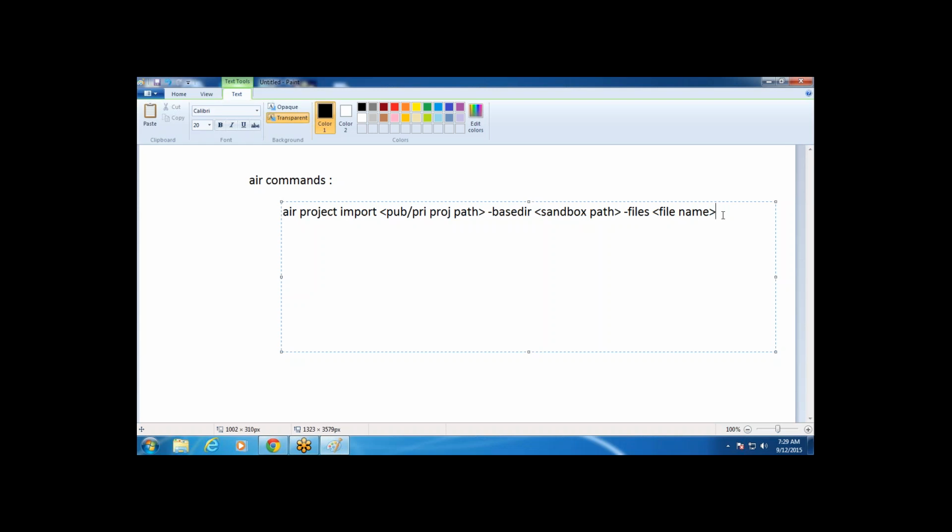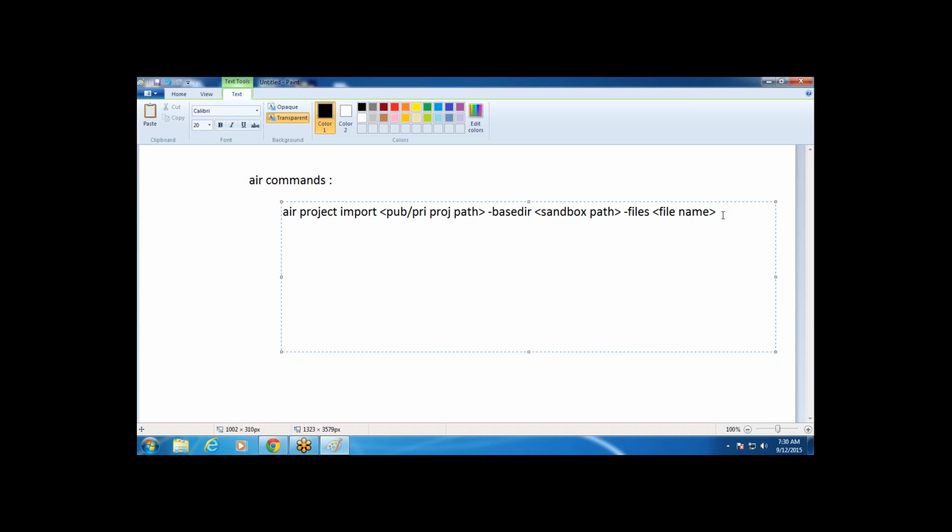Will these Unix commands work on this? For example, I want to check out all the files with the .mp extension. So can I give hyphen file star.mp? Will it work? Yes, like Unix. If you use Unix commands, it will work. I never tried this with star.mp, but I suspect it will definitely work because Unix commands work.